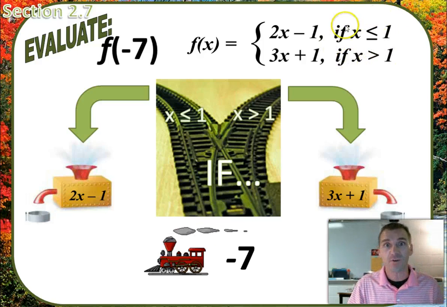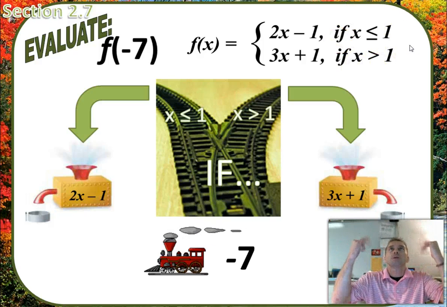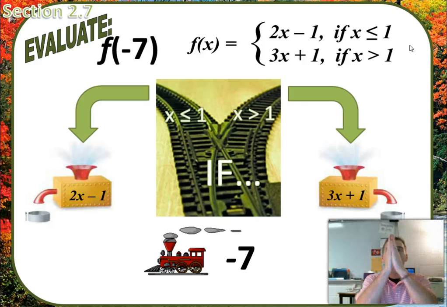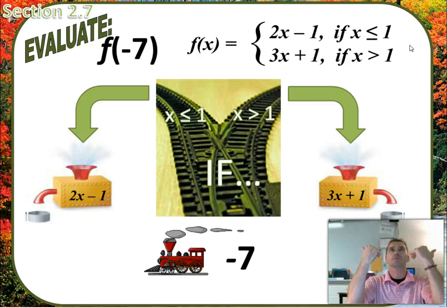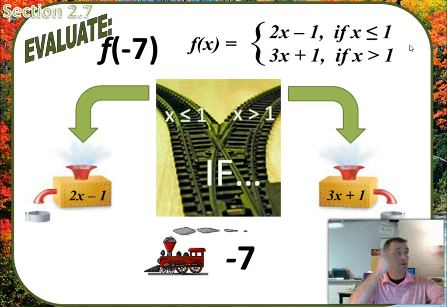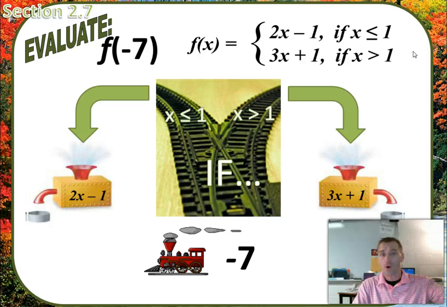And every piecewise function is always going to have it. It's going to tell you when you input something to me, I'm going to make it go this way or this way. I'm the gatekeeper. Bring my input to me. I'm going to tell you, if I'm less than 1, you go that way. If I'm greater than 1, I go that way. If I'm equal to 1, I go that way. You know which way they go because of this piecewise function. So that's how they all work.